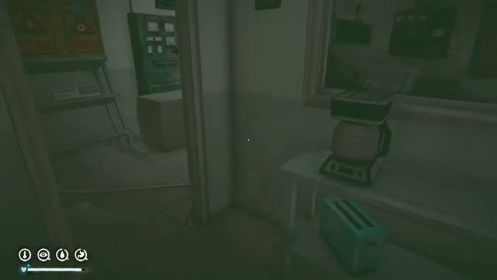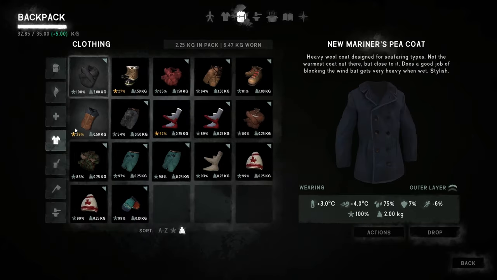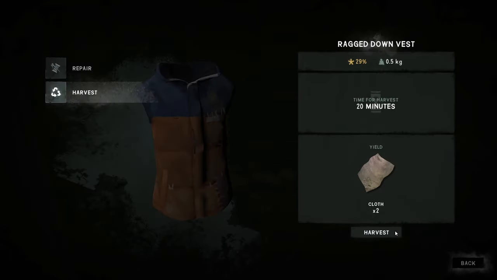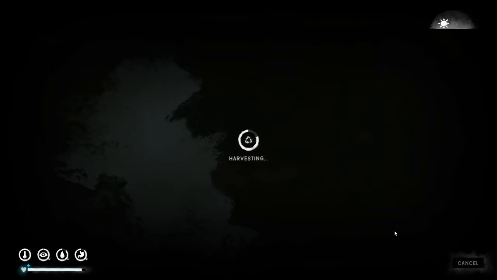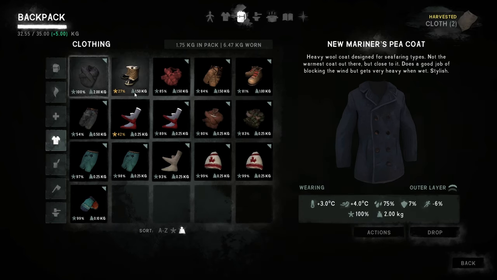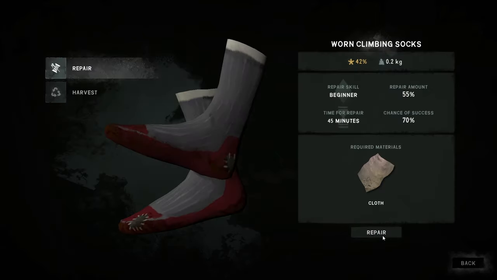There we go. Don't think we need that anymore. Let's harvest that. I think we've got another one anyway, don't we? It's pretty pants to have 2. There we go. And do we need to repair anything? We could repair these socks.